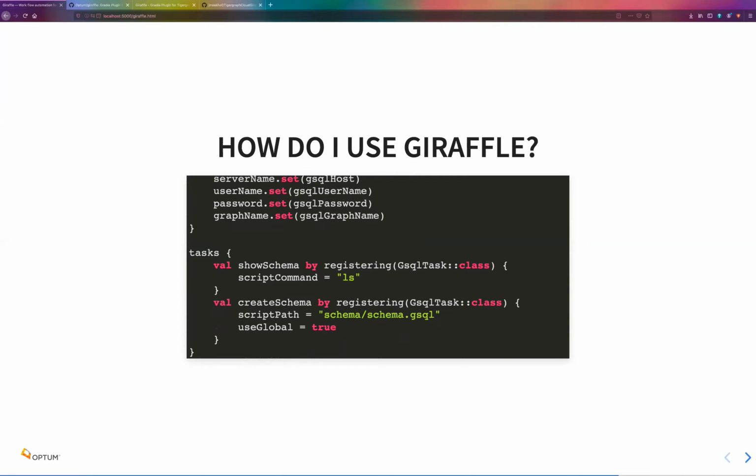And this is actually where I want our presentation to stop, and where I'd like to turn this into an interactive session. I have a Tigergraph cloud instance rolling right now, and I have a couple of build files that I'd like to use to show you how to deploy a schema against a Tigergraph cloud instance. And I'll also show you how we can use an HTTP task to post data against the REST endpoint to effectively load a Tigergraph cloud instance from a local environment. From there, we can keep on going.